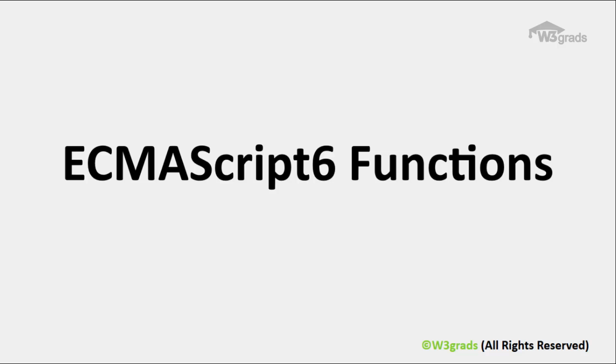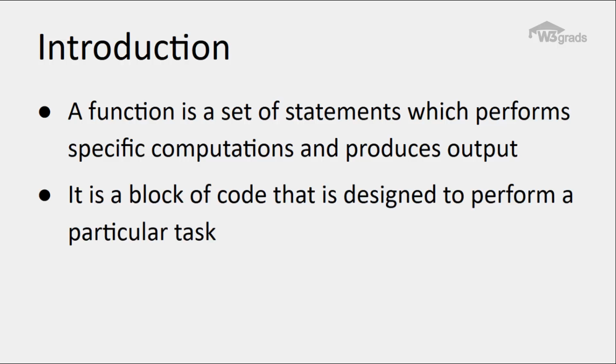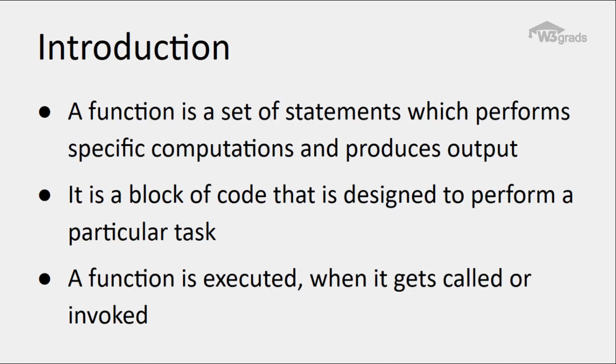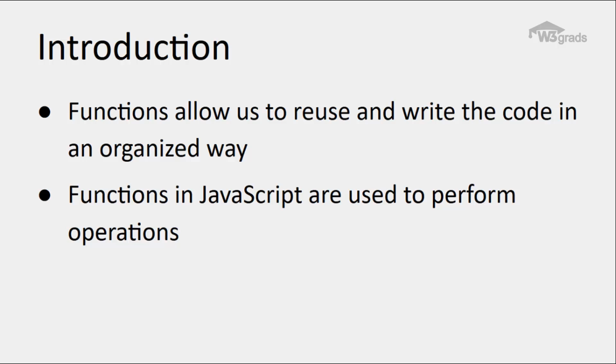So, let's get started. A function is the set of input statements, which performs specific computations and produces output. It is a block of code that is designed for performing a particular task. A function is executed when it gets called or invoked. Functions allow us to reuse and write the code in an organized way. Functions in JavaScript are used to perform operations.